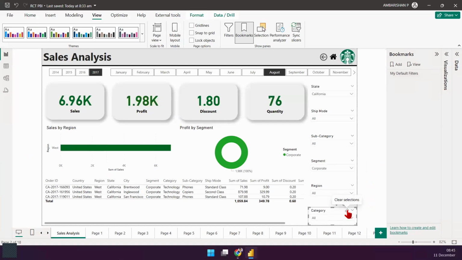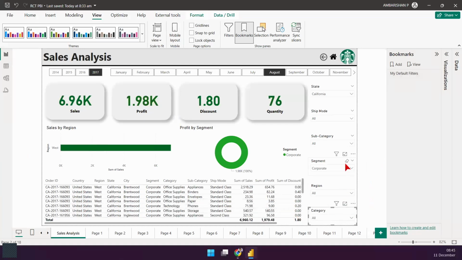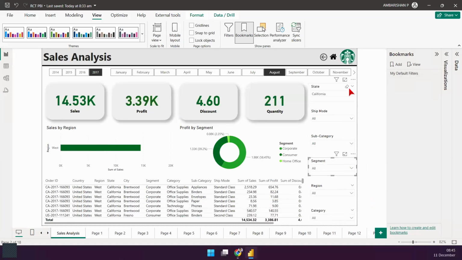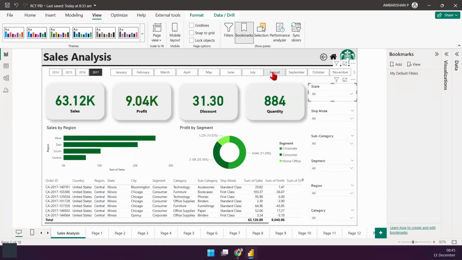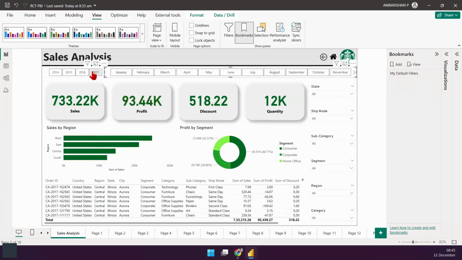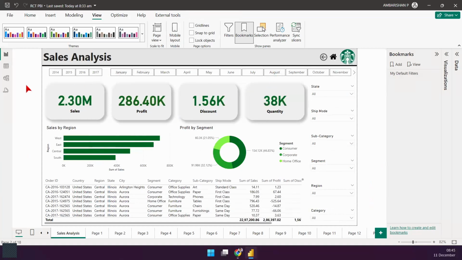I click on that eraser button, and that should be done. Okay. So we have got some details like this here, and you just have all of these different slicers removed. Good. Okay. So that's what we have.